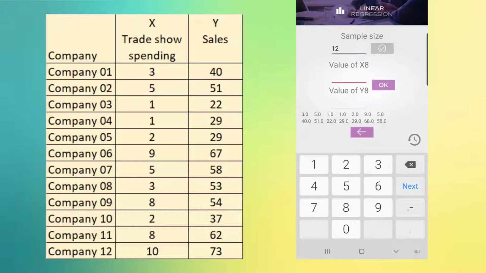However, you realize that there's an error on the sixth set of data. You type 68 instead of 67. To correct the error, click this arrow back sign. The seventh set of data was deleted. The sixth set of data must be deleted to correct it. Type the correct values. The value of Y must be 67. Click OK. This time, keep typing the sets of values.